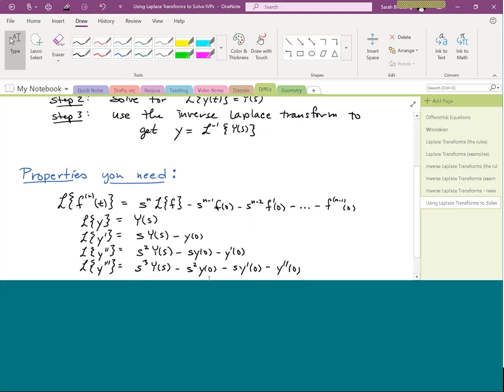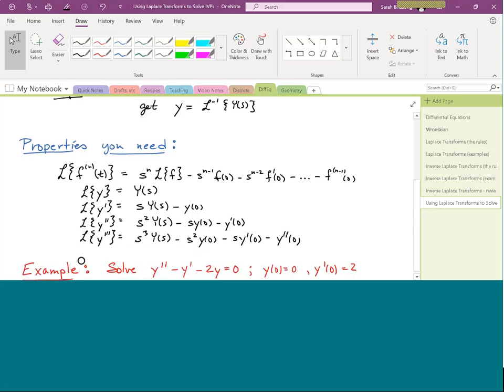You have 0 plugged in for all of them, and they start off with the regular solution, first derivative, second derivative. So it's very interesting here. Y with your initial conditions goes from the lowest derivative to the highest derivative. That increases, but your s's to the exponent start with the highest exponent and go down to no s's. Okay? So it sort of goes opposite each other if you think of it in terms of increasing, decreasing. And that's it in terms of the properties we're going to need. So let us look at an example.